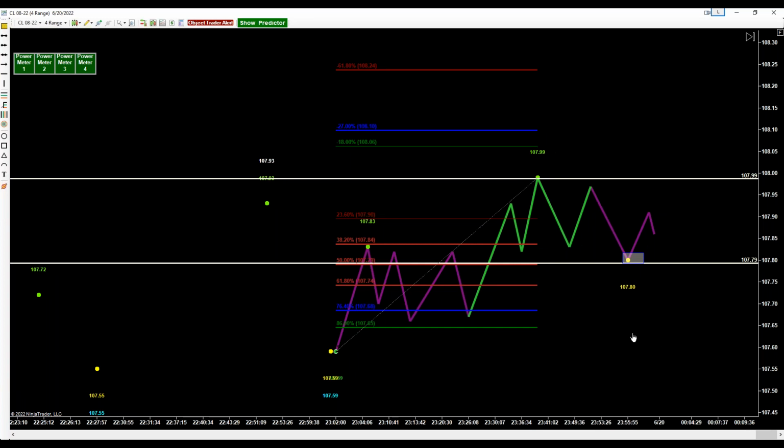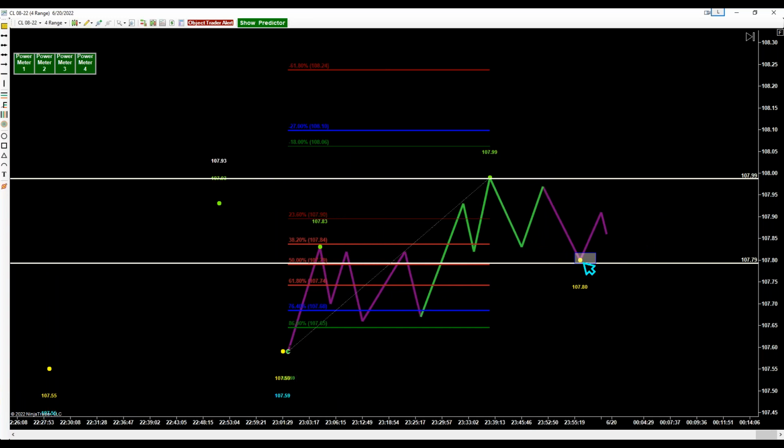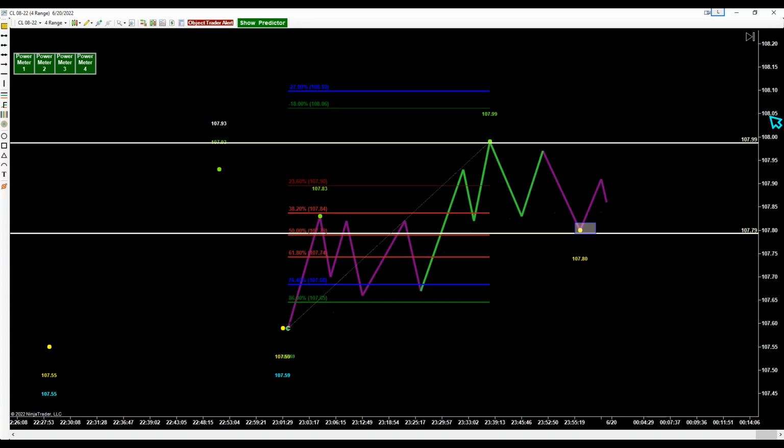So if we're going to head up, since the rule of thumb is that we have to have higher highs and higher lows, what can we not break to continue heading up? It's real simple, it's right there in front of your face. You can't break 107.80 and continue to head up. Now they basically took out this little bit of support here, but they bounced above it. So this is a new higher low so far than way down here. Thrust, retrace, thrust, retrace. Still a higher low than down here, right?